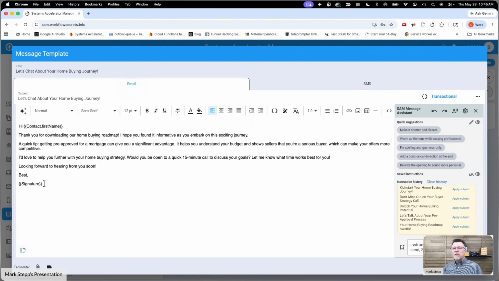It used the merge fields, it put in signature, those elements. We will cover the signature piece within the templates, within the email section, within both SMS and email. There is this little pencil piece here, which allows you to set up your signatures for your emails.